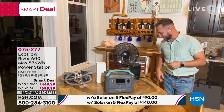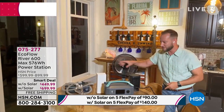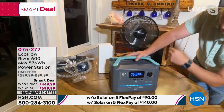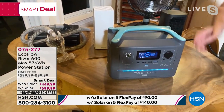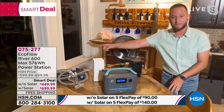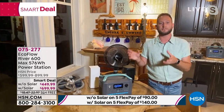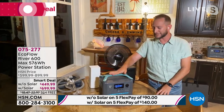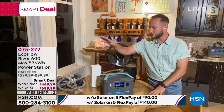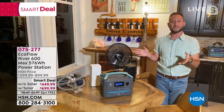When a hurricane was coming, knowing we had EcoFlow gave peace of mind. Fan and a light for nine hours. If you lose power for a full day at 90 degrees, having a fan makes a big difference — bring it outside. The CPAP machine for 10 to 20 hours. This is what I really love: it's a UPS machine — Uninterrupted Power Source. If your CPAP machine is plugged into your EcoFlow and you lose power in the middle of the night, you won't wake up because you can't breathe. It will run for 10 to 20 hours — nearly three full nights.